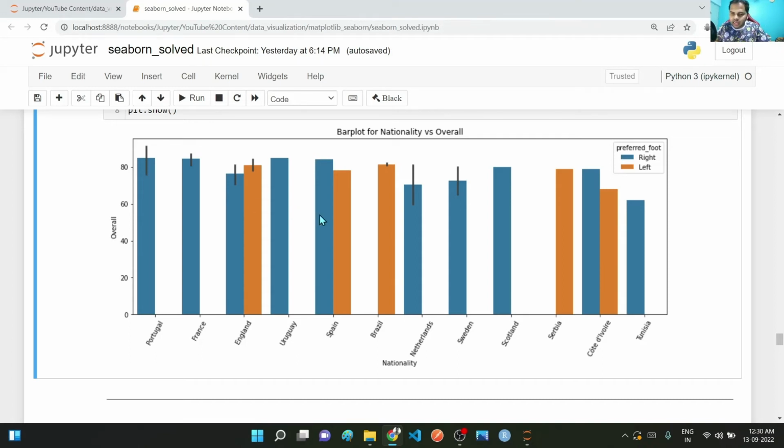And for Spain, if you see, there are both blue and orange. So among people coming from Spain to play for Manchester United, some players play with their right foot and some play with their left foot. But the overall of players using their right foot is greater in this case compared to that of left foot.